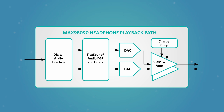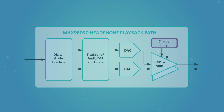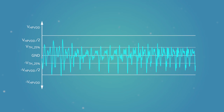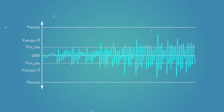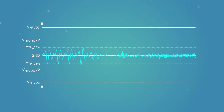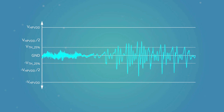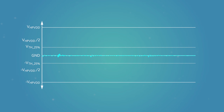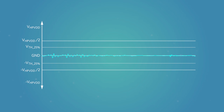For example, the headphone amplifier uses a charge pump to dynamically adjust the power supply levels based on the audio signal level. This saves power and extends battery life. When the audio volume is reduced, the supply level is automatically reduced. During a loud section of a song or at higher volume settings, the audio signal levels increase and the supply level is automatically increased to continue delivering clear, loud audio. When the audio signal level decreases again, the supplies scale down to save power.